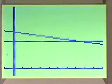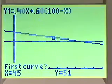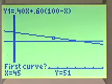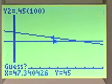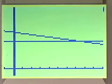That intersection point is a solution to our equation. We can find it by second calc 5 intersect. First curve is Y1. Second curve is Y2. We'll use our arrow keys to go over to a point near the intersection. Hit enter, and we have our confirmation that X is indeed 75.